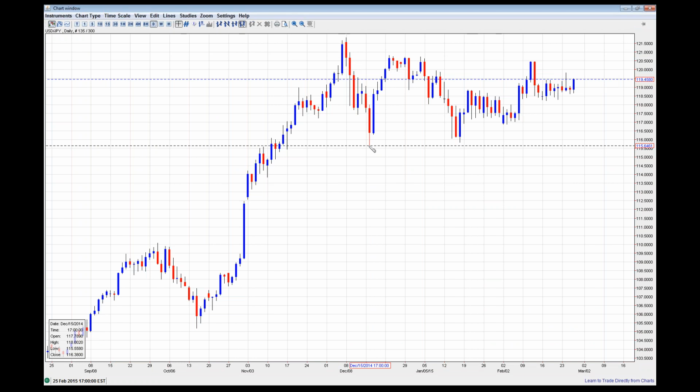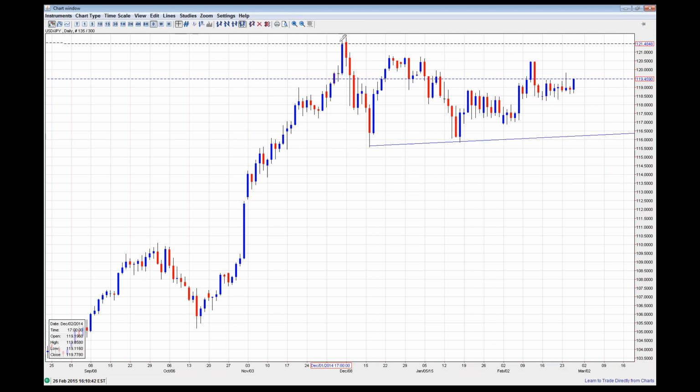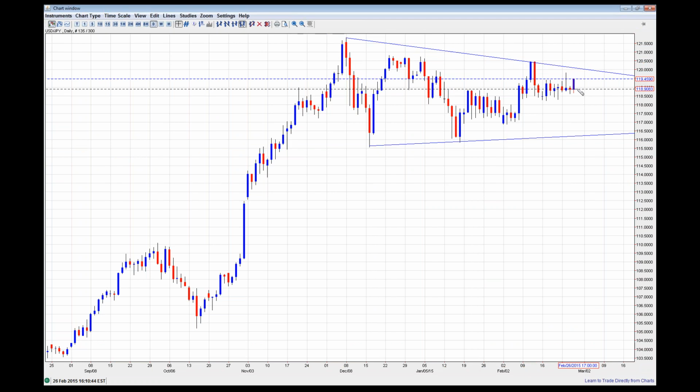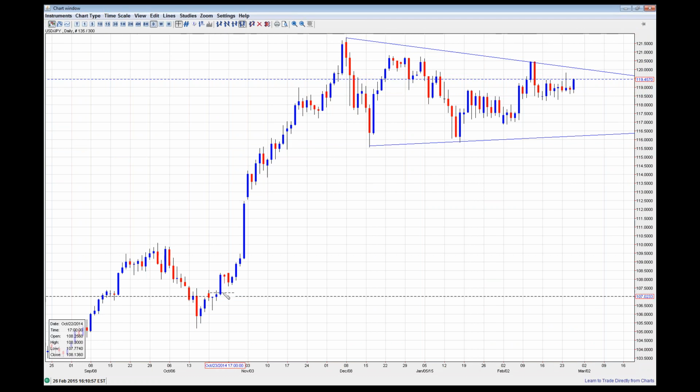Here we go. This is the dollar yen. You can see because the dollar strengthened today and the yen weakened against it, this pair moved up. And that did partly contribute to the surge in Japan's Nikkei stock index. And if it breaks to the upside, and let's say we were to see a continuation move, similar to what we saw starting in October up until early December, and that continues from here, that would definitely cause Japan's Nikkei stock index to continue to rise.